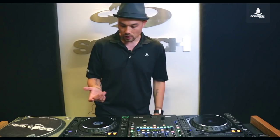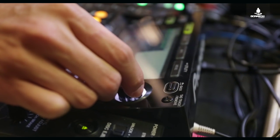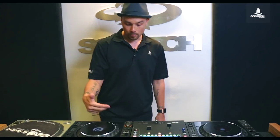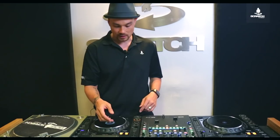All right, so a few things we want to look at. I'm going to pull up a track, so I'm going to select what I want to be looking at. Whether it's the USB, the SD card, or the CD, wherever the music is that you're looking for, make sure you select that. Today I'm going to look at this USB. I'm going to find my song. I hit enter on this knob, so I use this to scroll and then push in for enter. Pull up my track. It's now here on the display, so I can see it.